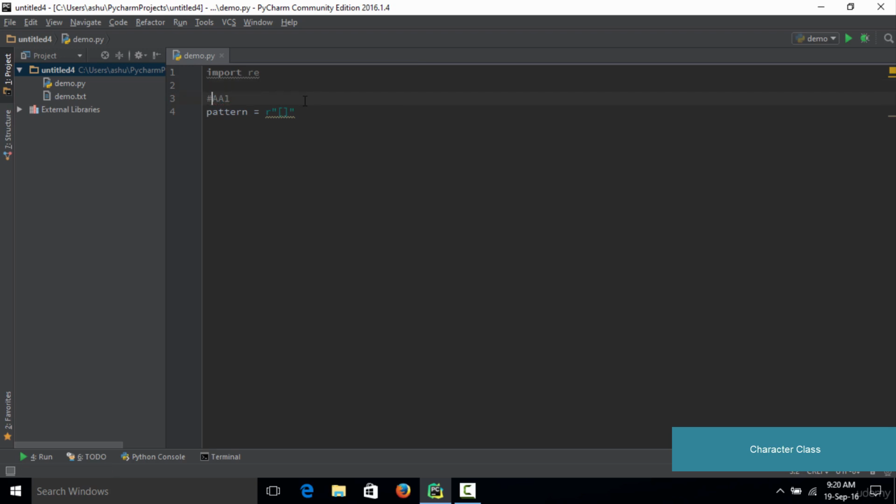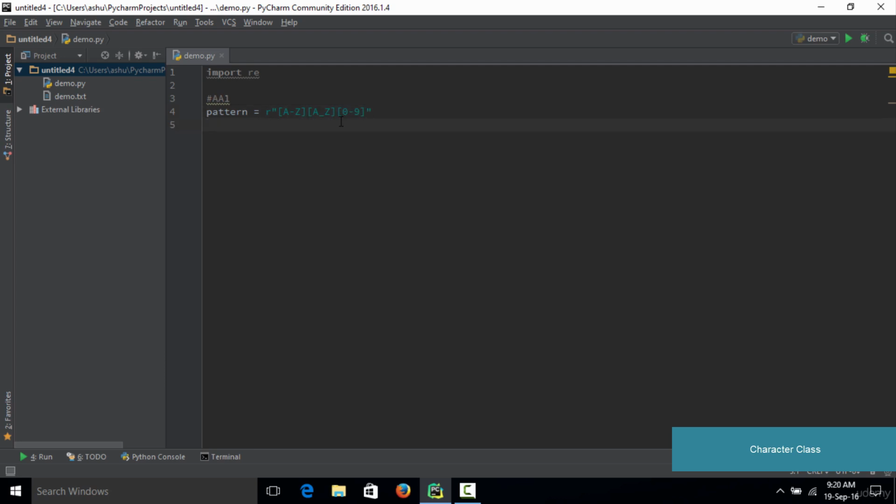Let me just comment this here. In the first class we expect alphabets from A to Z. So we specify A, then a minus sign to specify the range, and then Z. This means this particular position could have characters from A to Z, but it cannot have anything else. So this is what we have defined for the first place. Now for the second place, let's define the same thing, A to Z. And as the final thing is going to be a number, we specify the range as 0 to 9.